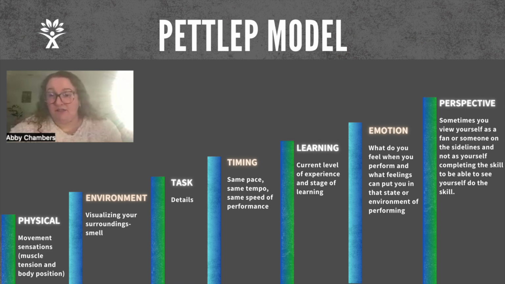And then the last one is perspective. Sometimes, we talked about this earlier, viewing yourself from an outsider perspective, like a fan would see you on the sidelines, and not as you completing the skill through your own eyes, can help identify maybe mistakes you don't realize you're making, or just help you visualize yourself doing it correctly.